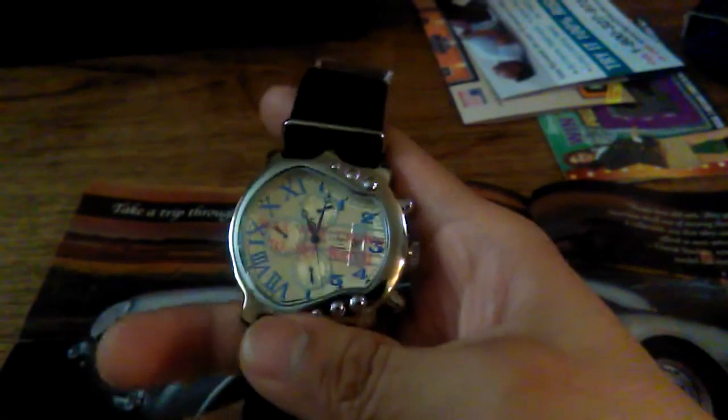Let's get a wrist shot. Just give me a second. Let's put this watch on my wrist and show you guys how it looks. It's a 45 millimeter, they claim, or 43. But it doesn't look like it. It looks really well with this NATO.